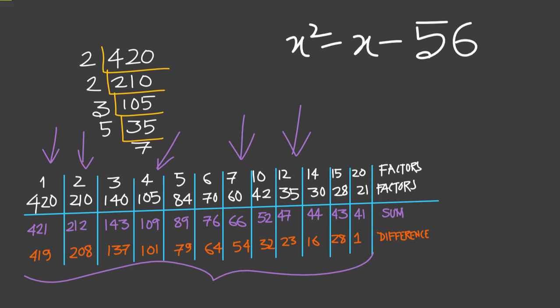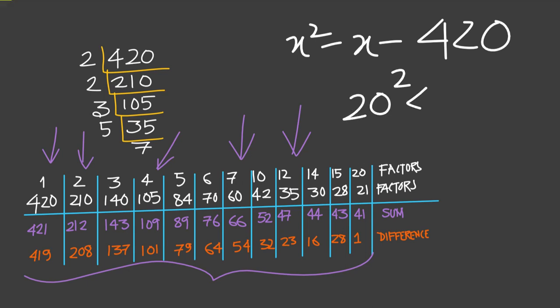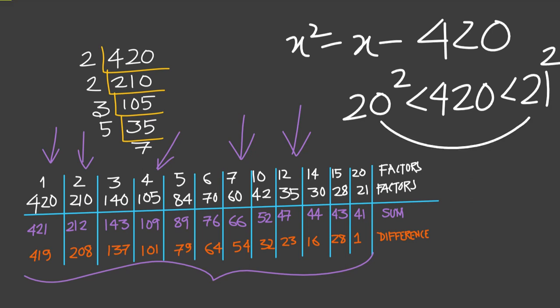Let's look out for a big number. For example, if it is 420, just now we did about 420 only. So if it is 420 and we had 1, how do we do it? 420 comes between the square of 20. 20 square is 400, right? So it lies between 20 square and 21 square. That is, 21 square is 441. So hence the numbers will be 20 and 21. And you can check out here this 20 and 21. What is the difference you are getting? The difference you are getting is 1, right?